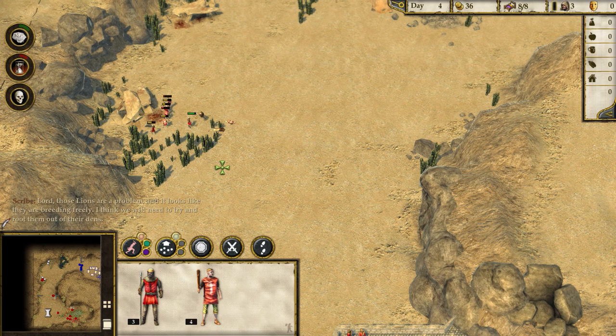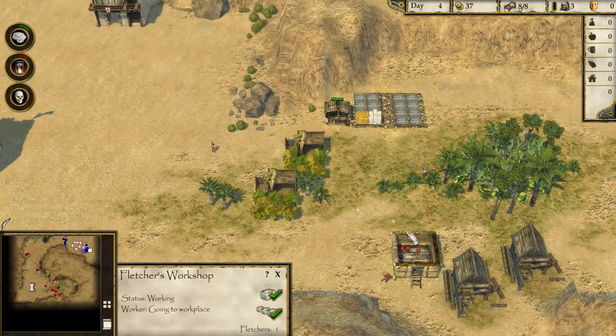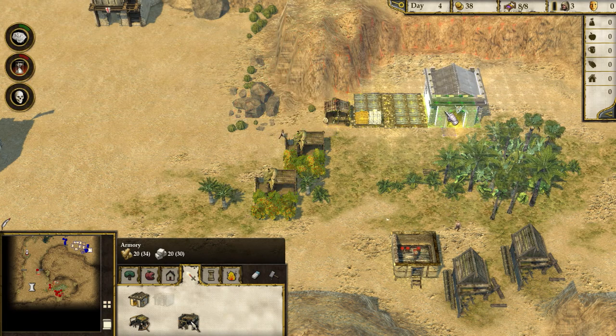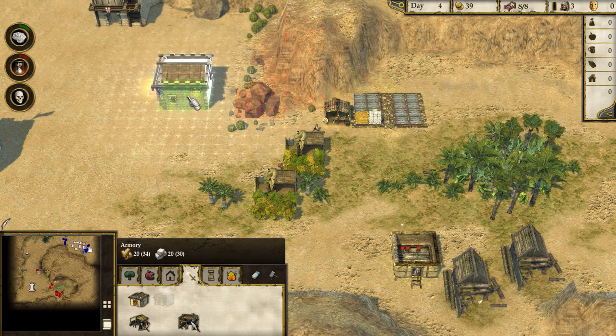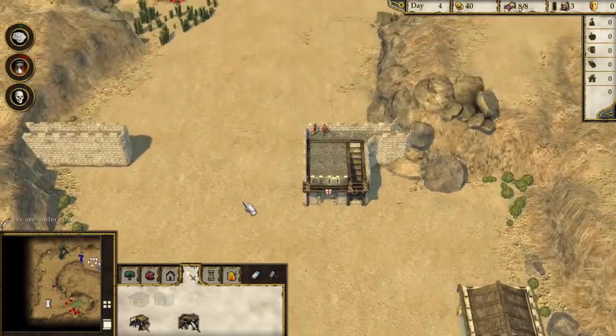Actually going to go for a kill on that and probably lose a bunch of men in the process, but we want a Fletcher, which is going to take wood and then make it into bows, obviously, and he needs an armory to put that in, so we'll go ahead and just plop the armory. It's not the best layout, but we'll plop the armory over there.